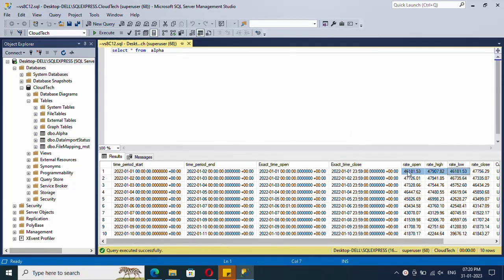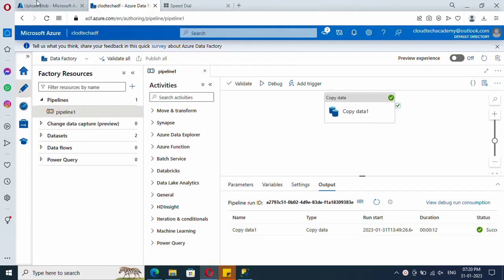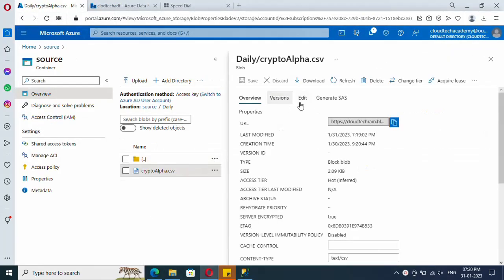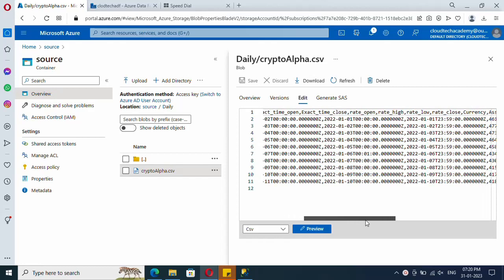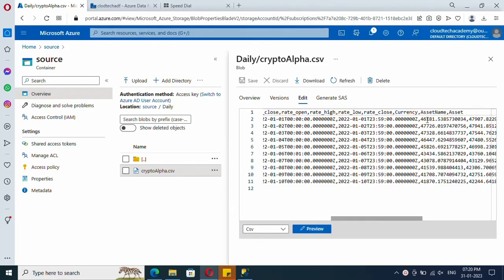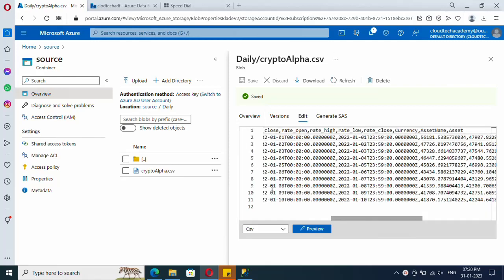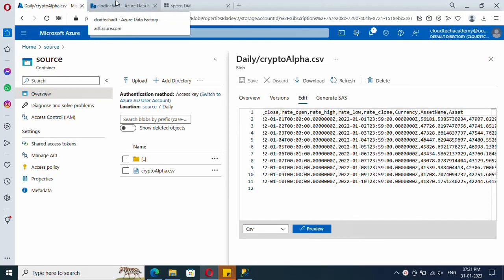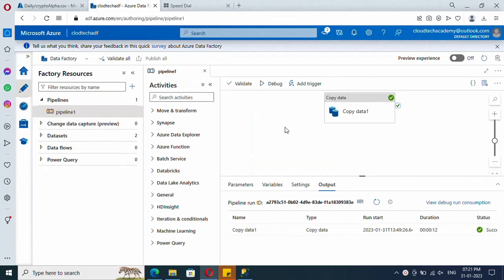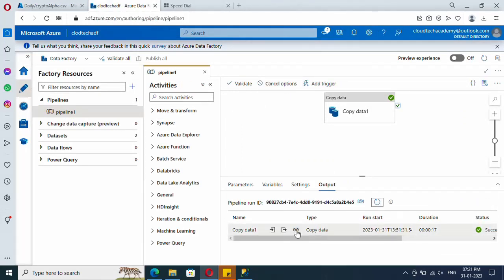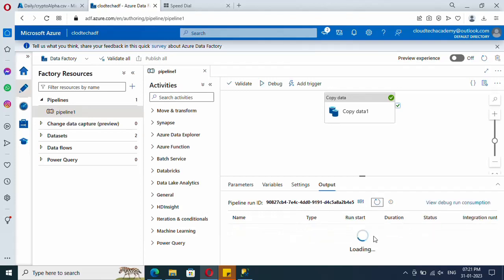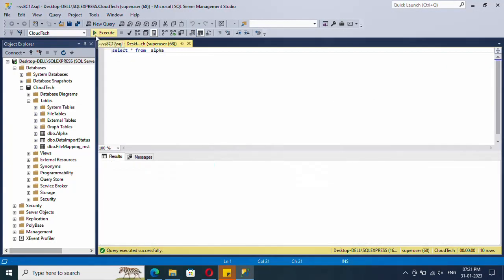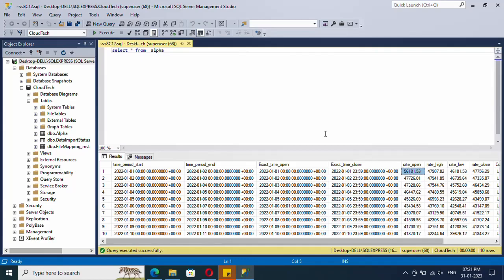Now let us verify whether the update is happening properly or not. In order to check it, I'm going to update a particular column value in the source. So let's go to our source. And here I'm going to edit a particular value from this editor itself. Let me update a value. And in order to save it, just click on save. Now let's run our Azure Data Factory to validate it. It got completed. Now let's cross verify at our sink as well. Yeah, it properly updated the value as well. And that's it.